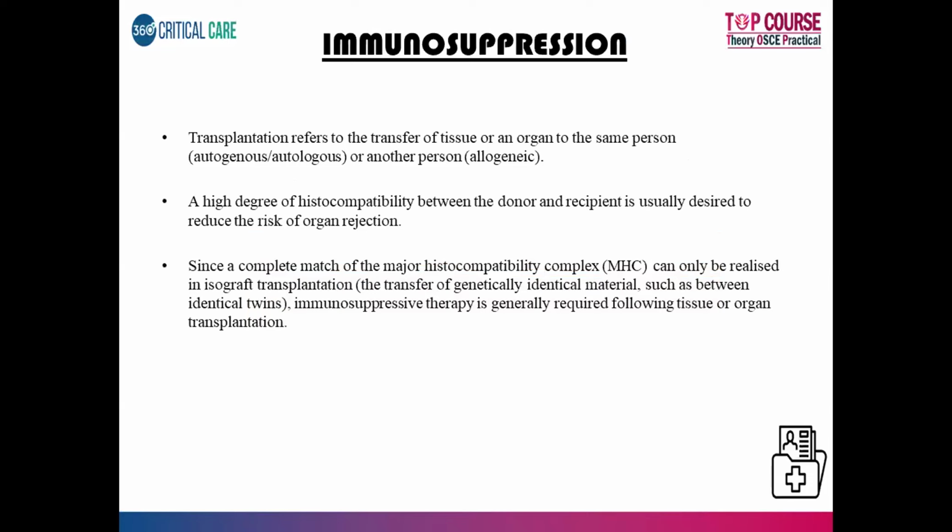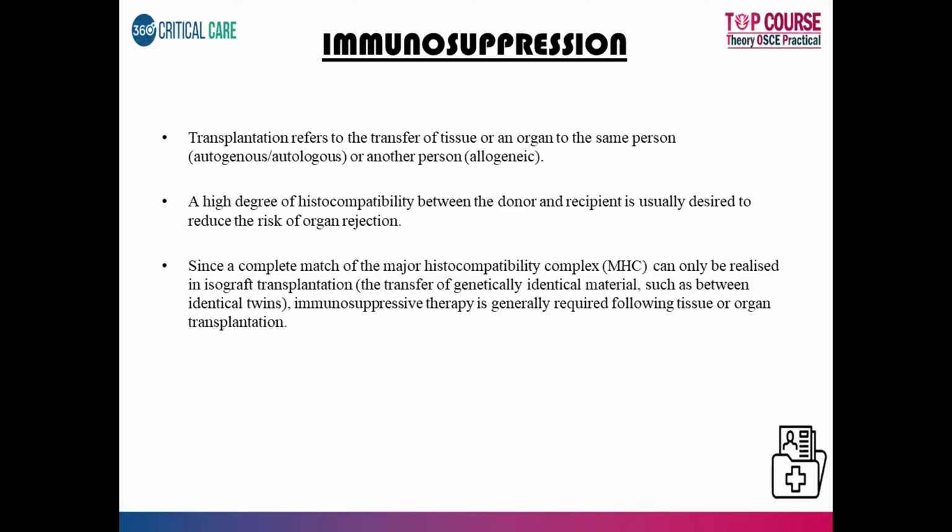Then we've now finished about the infections. The next important thing is about the immunosuppression. So what is basically transplantation? Transplantation refers to the transfer of a tissue or an organ to the same person, which is known as autologous transplantation, or to another person, which is known as allogenic transplantation.